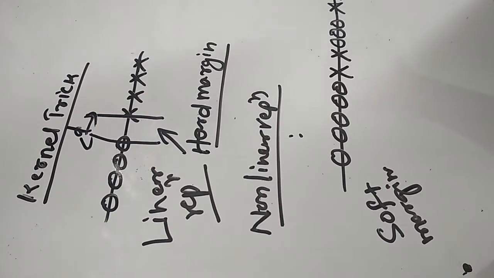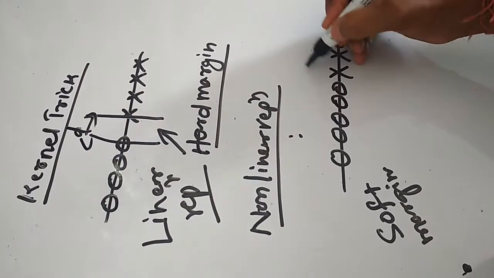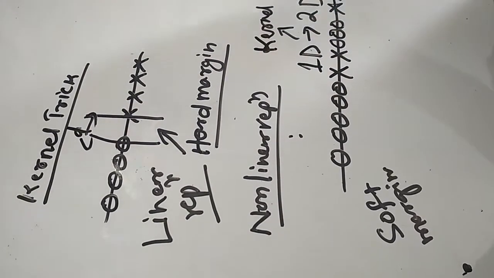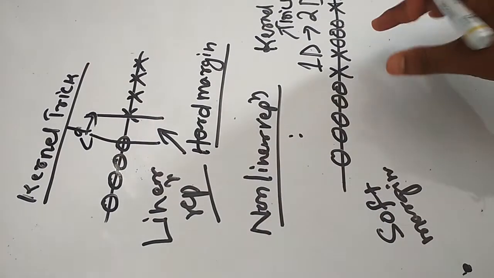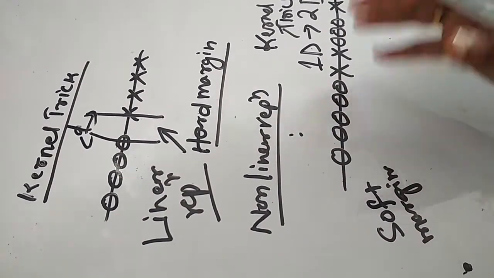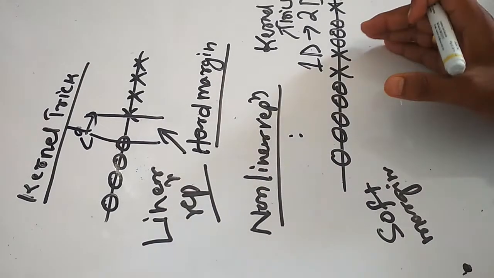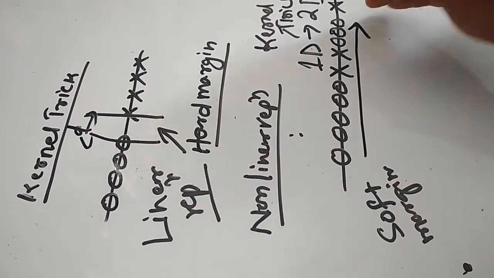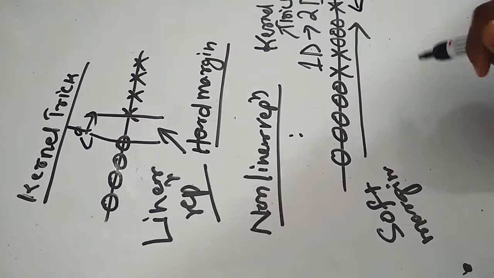In the soft margin, what we are doing is just changing the dimensions from 1D to 2D. That is called the kernel trick, by which the dimensions are changed, and this can be very easily represented in a 2D form, and we can classify the circles from the crosses. There should be a soft margin between them because it has a majority here. So this cross may be in this group. We will go up to here, and this is a group. Getting?